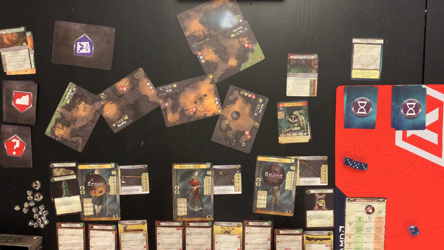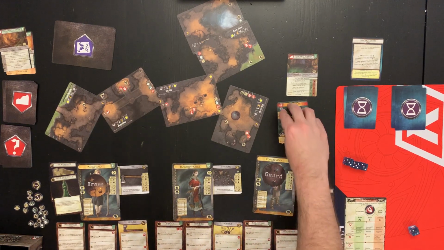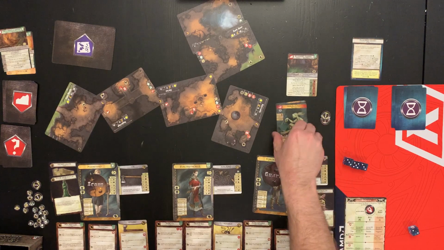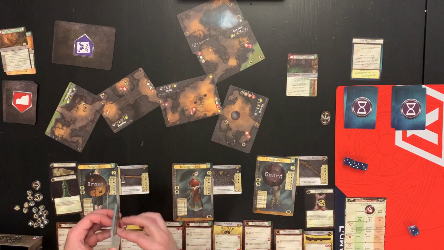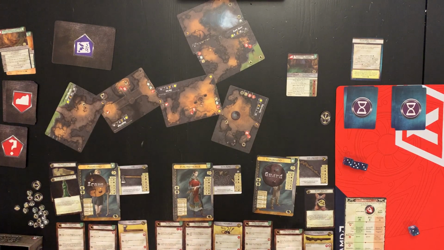So if they flee, they'll basically go back to the bottom of this deck because we're not supposed to shuffle this deck for this one. So I think I'm just going to let them flee because I'm not too concerned about losing that loot. So this goes over here, we go to the bottom of the deck, and then we move on. So the next one is we do the map.